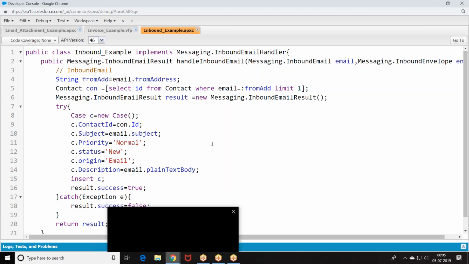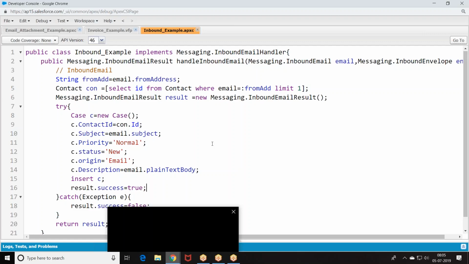If this is implemented by a class, it has to implement a method called handle inbound email. When it has to define a method called handle inbound email, it has two parameters: inbound email and inbound envelope. Inbound email will contain the email that we received.